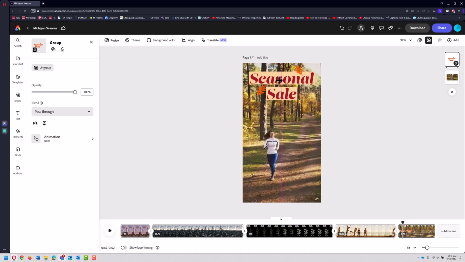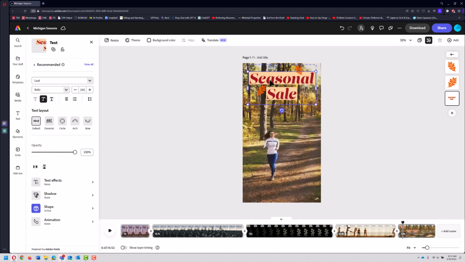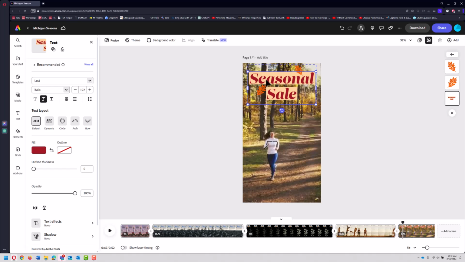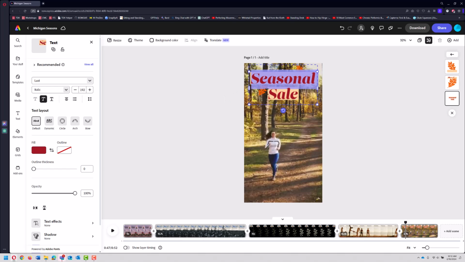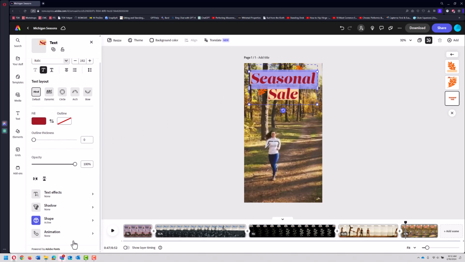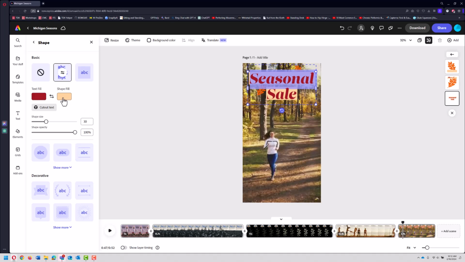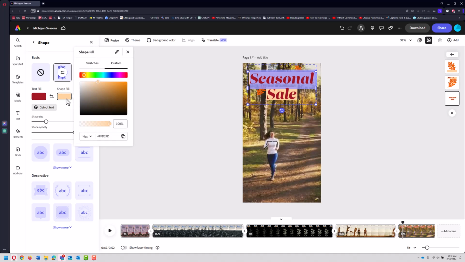That's not too terrible. This one comes with a background color, and if I really wanted to, I could change that. If I double click, it's under shape. I could change the color instead of it being peach. I'll try it out. I click on the shape and change the shape fill. Maybe I don't mind it, but I want it to be a little more transparent. I could change the color altogether, or I'm just going to change the transparency. I think it's fine that it's peach.